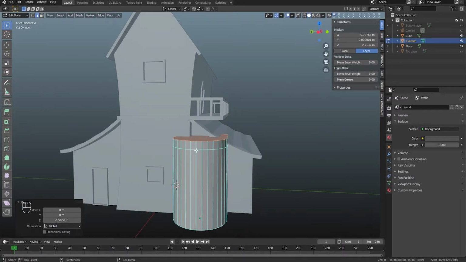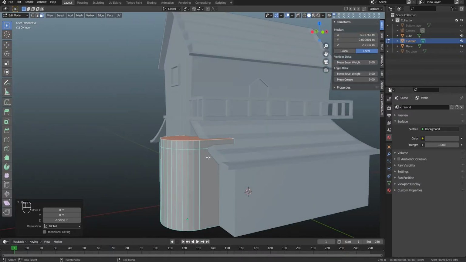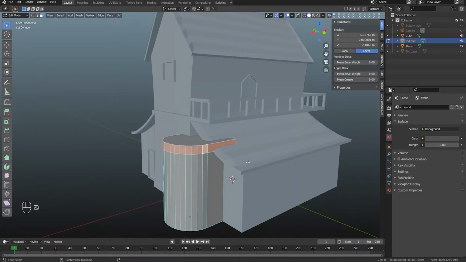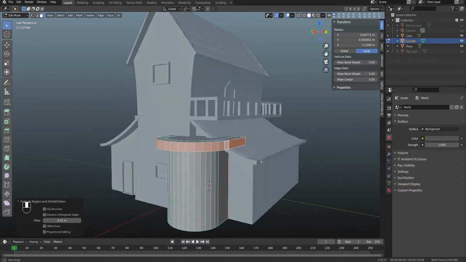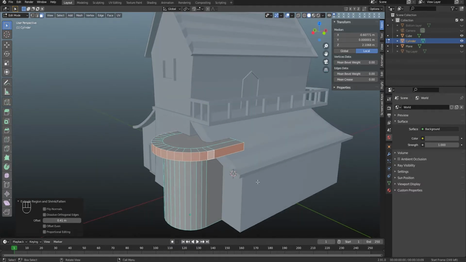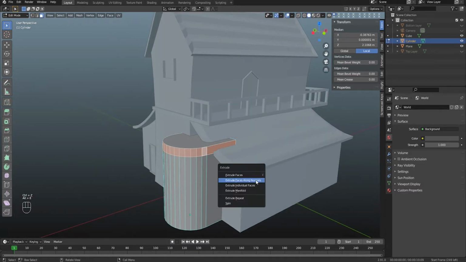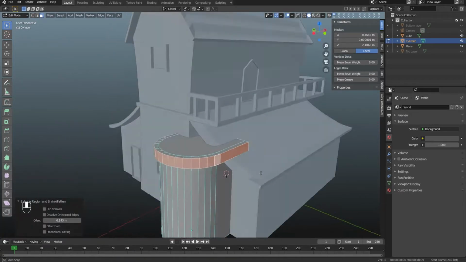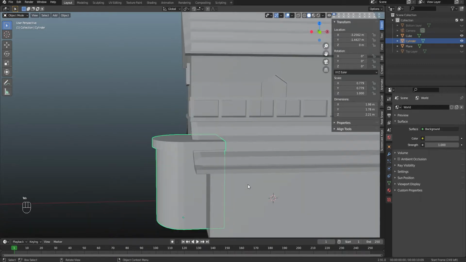Okay, and then I will select these faces, hit Alt E to extrude faces along the normals again, something like that. And here we go. Not that much, yeah, something like that.